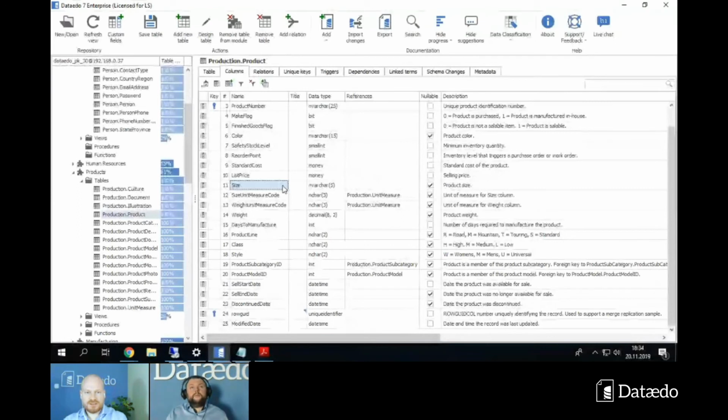So let's say this actually is a lookup table, and we know about it because I've spent like half a day trying to find it, and I analyzed existing reports or talked to people, and I want to make it much easier for new people coming in and doing queries from the same table. So what I do, I right click and choose add relation, and I can choose the table or view.